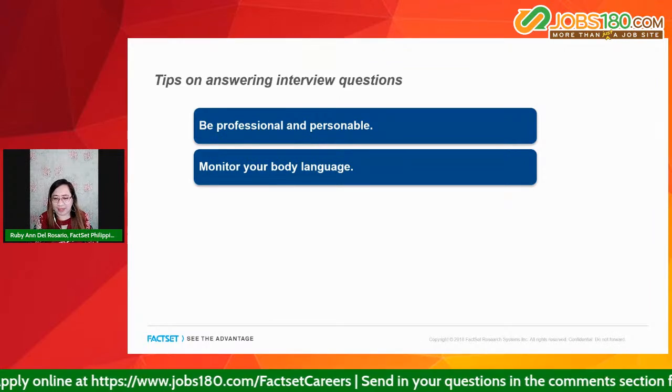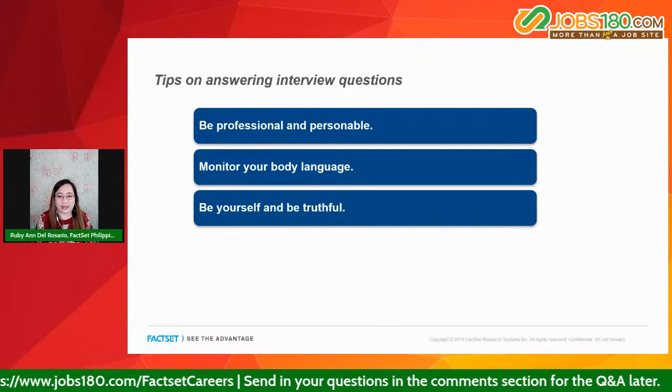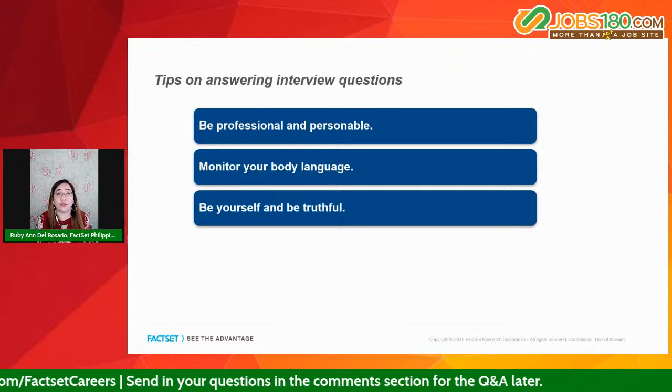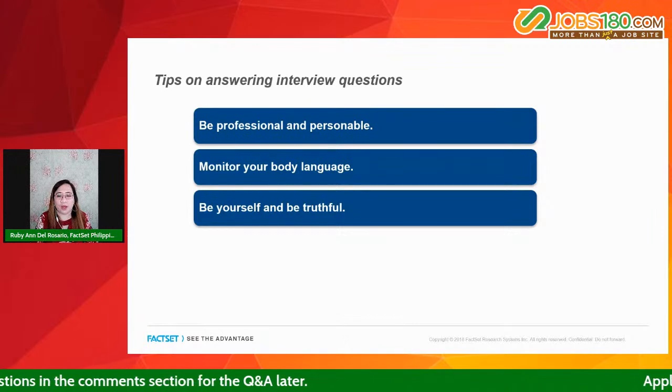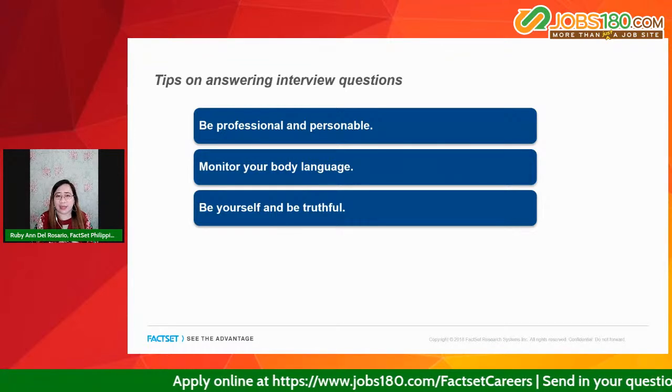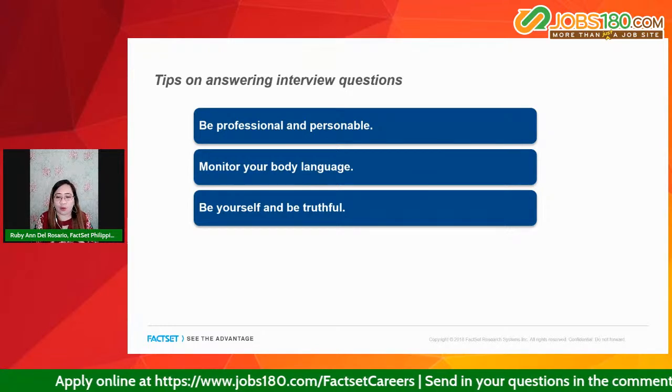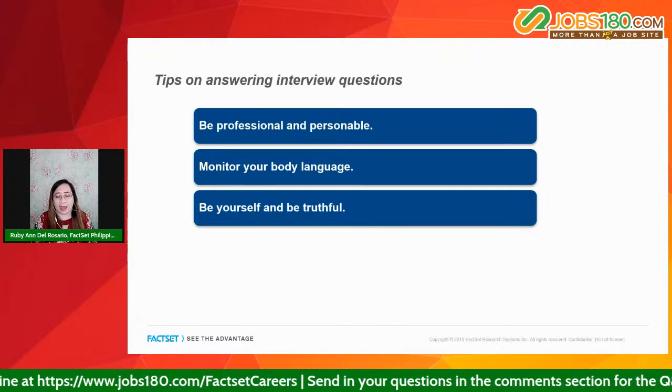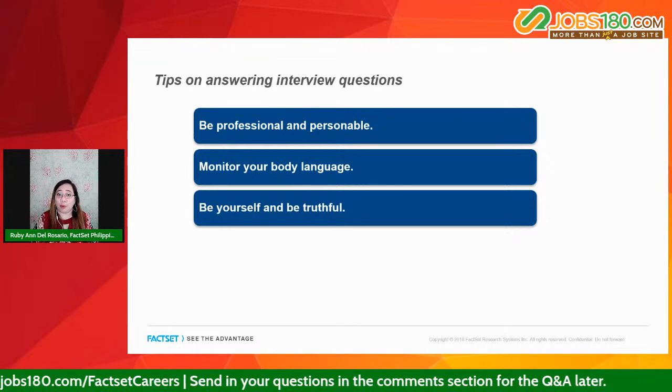Okay. And then next is be yourself and be truthful. So, of course, in any interview that we are attending, we have to be honest. We have to be ourselves because we're not just selling our skills to our employers. We're also selling our personality, our character to our prospective employers.